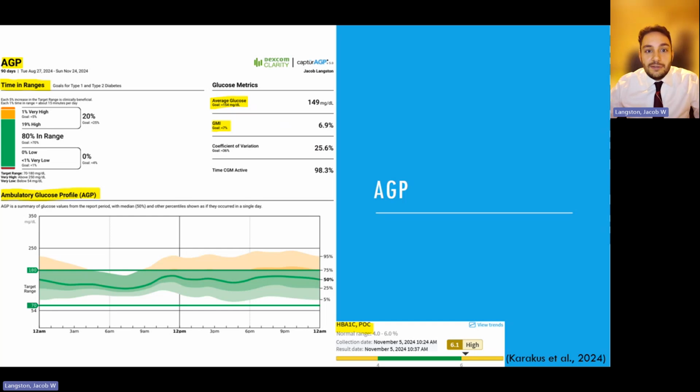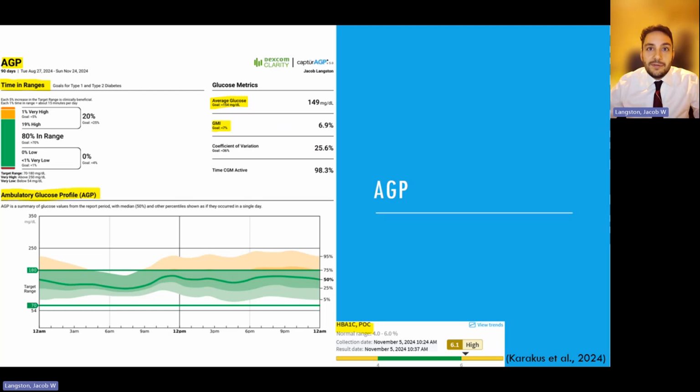Now, if we look at the right, we can see my average glucose, 149, and that translates to the GMI below that, which is 6.9%. The GMI is the glucose management index. That is what they use as an estimated A1C. Caracas et al. had compared the AGPs of Dexcom Clarity and seven other CGM analysis tools. Their key takeaways were that hyperglycemia seemed to be exaggerated compared to point-of-care tests, and that may be what contributes to the pattern of inaccurate A1C predictions that had occurred amongst all of these tools.